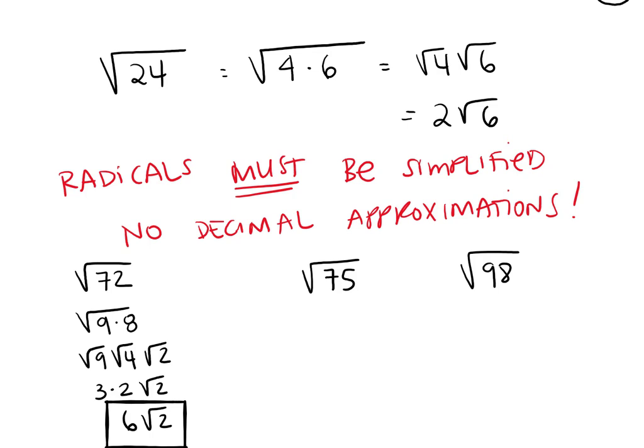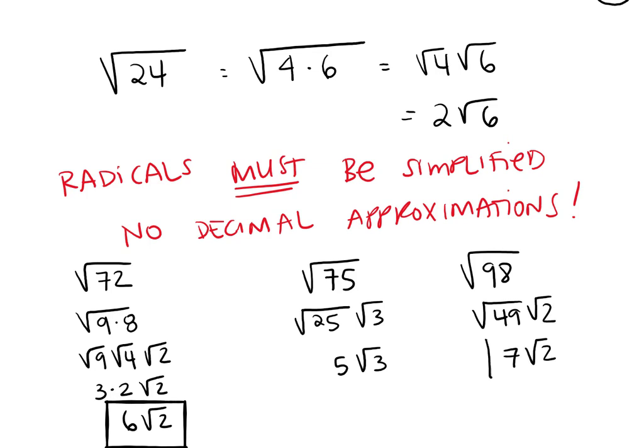This one, I noticed that there's a 25 in radical 75, so I get 25 times 3, so I get 5 radical 3. And this last one, I have 98, 49 goes into that, 2 times, so that simplifies to become 7 radical 2. This is what it means to simplify a radical, not to use your calculator. You can't leave it whole and you can't use your calculator. You just want to break it down. And if you find a square but then you leave an extra square in there, you do need to say, oh look, that 8 can break down into more. I'm going to break it down into 4 times 2 because 4 is a perfect square as well.